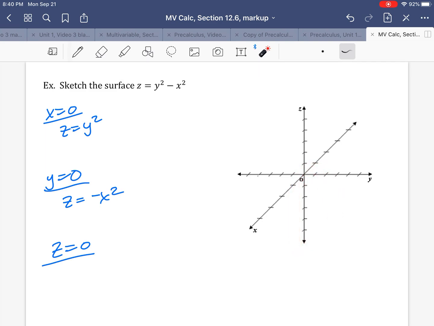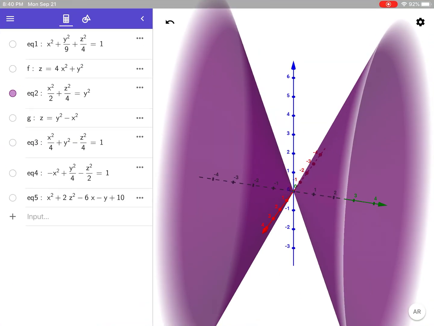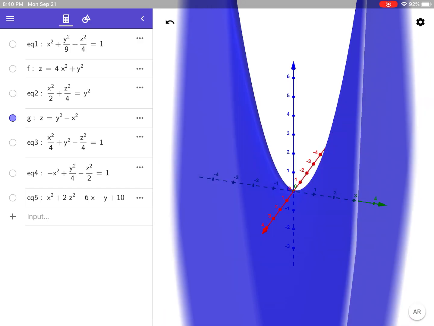Okay, all right, now the last one, it says if z equals 0, then I would get 0 equals y squared minus x squared. So I'd get y squared equals x squared. So I'd have y equals plus or minus x. So that's kind of like lines, so kind of like that cone thing that we were talking about before. So let me go show you what this looks like, and let me then show you why.